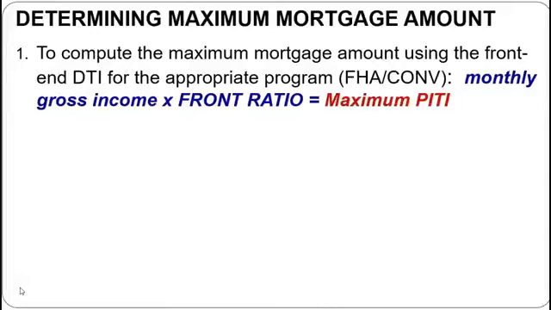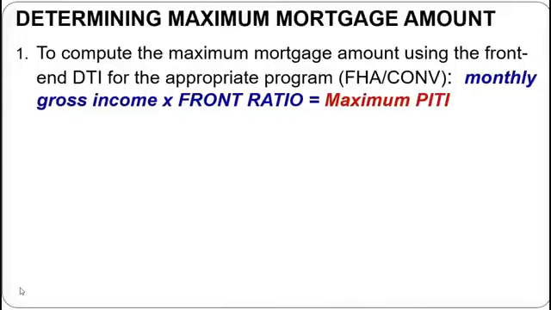So now we're going to do what's called calculating maximum mortgage payment. Three steps. Although there's probably tons of other ways to do this, if you do it the way I'm showing you, your answer will always come out right. Someone always wants to show me a different way to do it. I don't want to know that. I just want to know the way I know. Step 1, step 2, step 3. If you do it this way, it's always going to come out right.